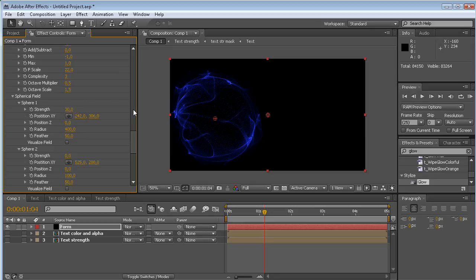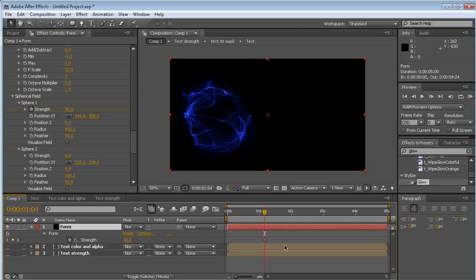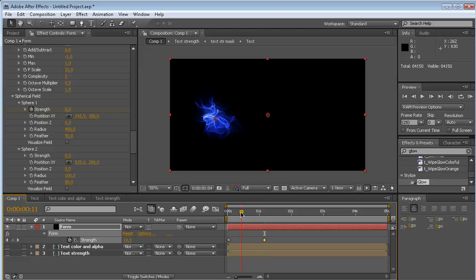Let's set it to 30. Something like that. Let's set a keyframe for the strength. Press U to reveal all keyframes. Move it to the beginning and let's set the strength to 0. Cool.